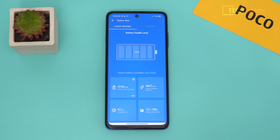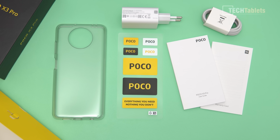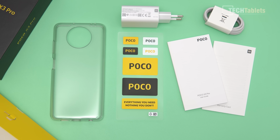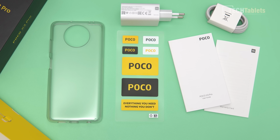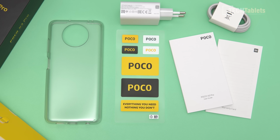So we have the same large 5,160 milliamp hour battery. My version here has 8 gigabytes of RAM and 128 gigabytes of storage. This is what you'll find inside the box of the Poco X3 Pro. We have a TPU case that fits it perfectly, some stickers, user guide, warranty card, USB cable, and our 33 watt charger, which will take just over an hour to fully charge the phone.